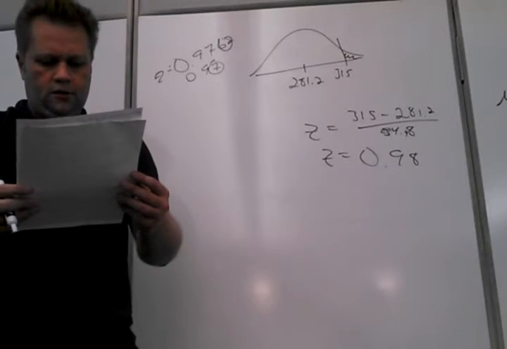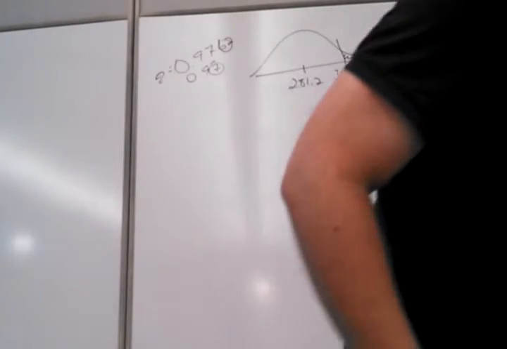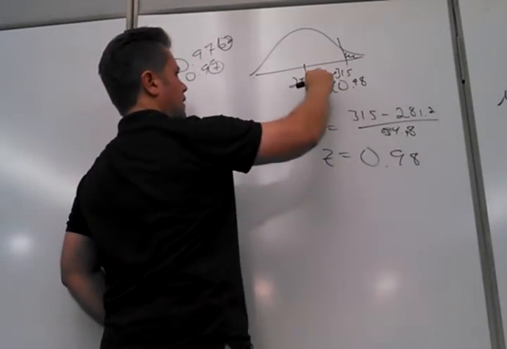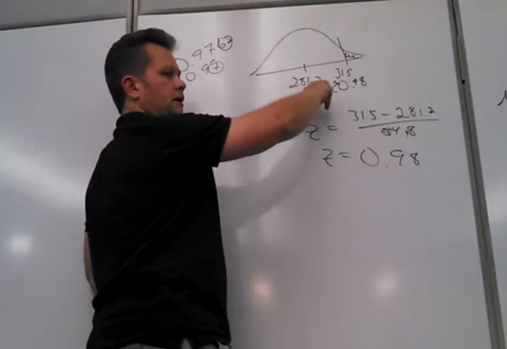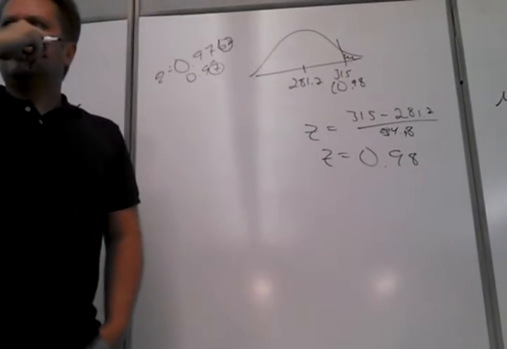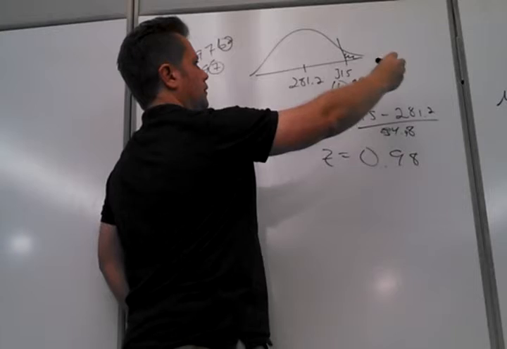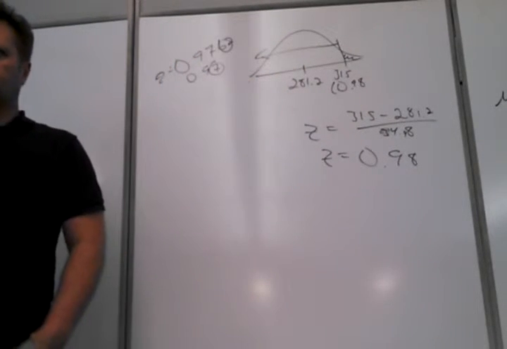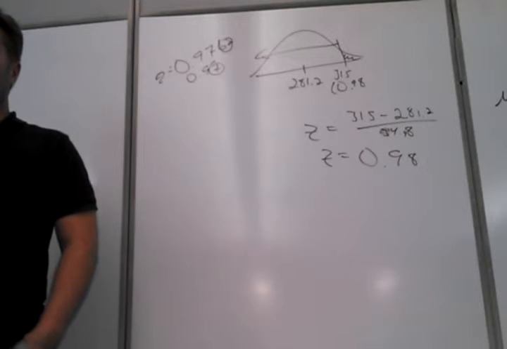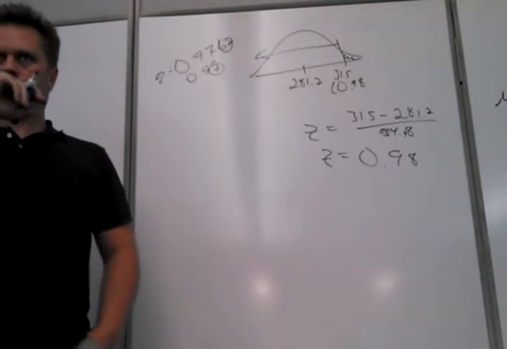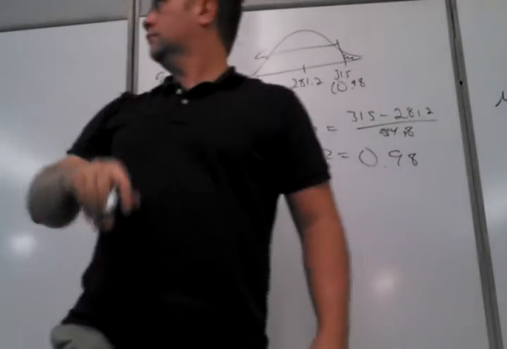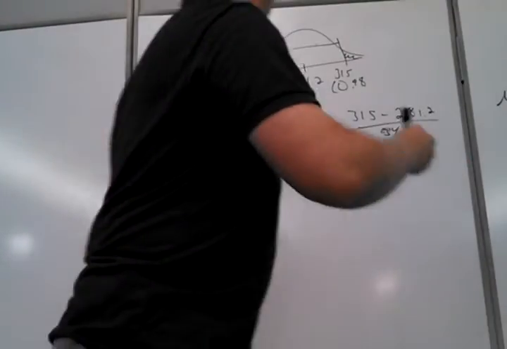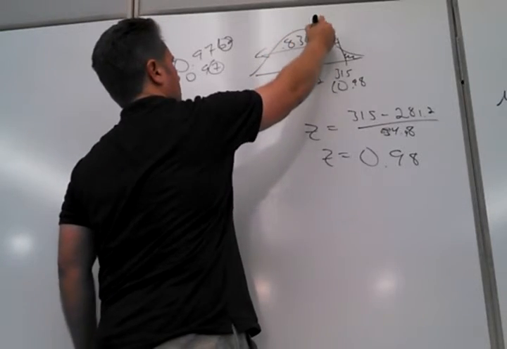Let me see, where am I? Oh, so we got our z-score, so how do I look that up? So now my z-score there is 0.98, which makes sense. It's a little less than 1 step up from the mean. So if I look that up, I'm going to get the area where? Underneath? .8365. Good.